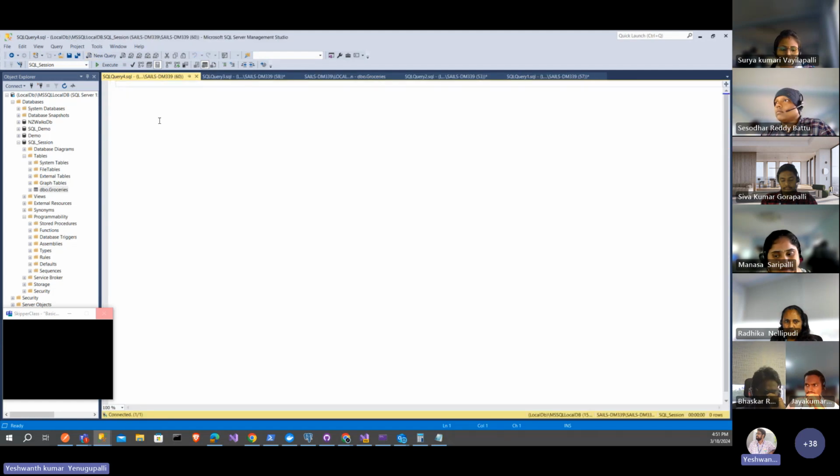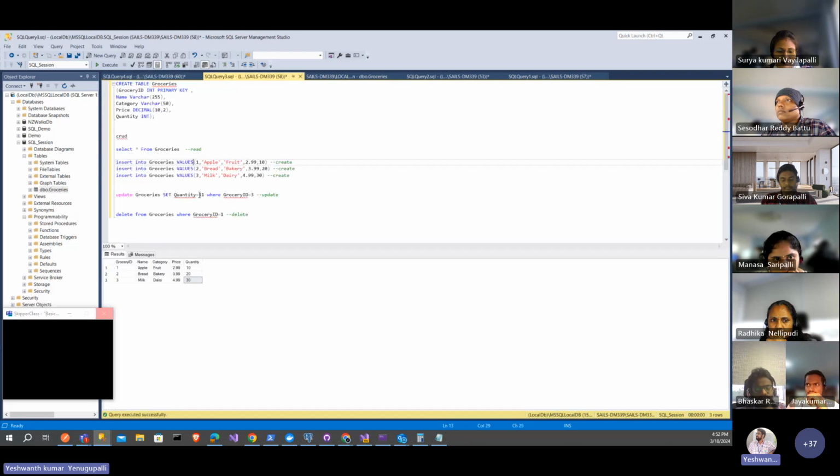The syntax for creating a new stored proc is create procedure, and the name is update price. This is the stored proc name we need to mention here. As we discussed, we need two values for updating: a quantity value, which is an integer, and a grocery ID value, which is also an integer.